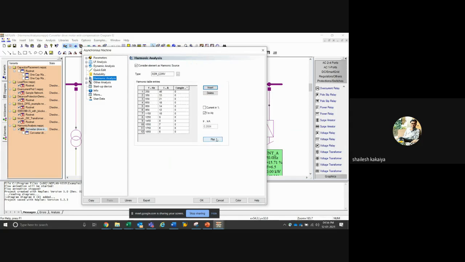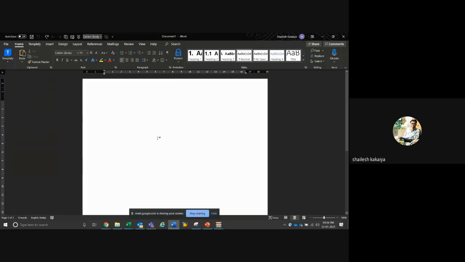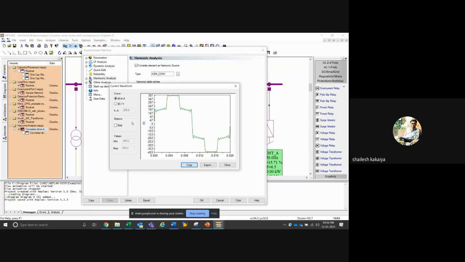So the harmonic analysis, this is the harmonic spectrum which is there. When I plot the harmonic content, this is how the total load current looks like. So we can plot it. You can either export it or just copy. And as I told you, you can copy and it will directly appear in the MS Office packages. So I just clicked copy and then pasted it into a report. Of course you can create grids and other manipulations on this.